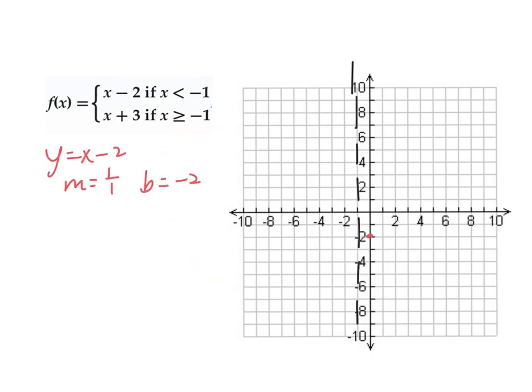So for the first equation, I've done a little bit of work for us already. It's in slope-intercept form. I know that the y-intercept is negative 2. I know that the slope is 1. But I made it 1 over 1 because to graph, when I plot the y-intercept, from there I just go up 1, right 1, and I have another point. So anytime you have the slope, of course I want to write it as a fraction because I need a vertical change and a horizontal change in order to find another point.